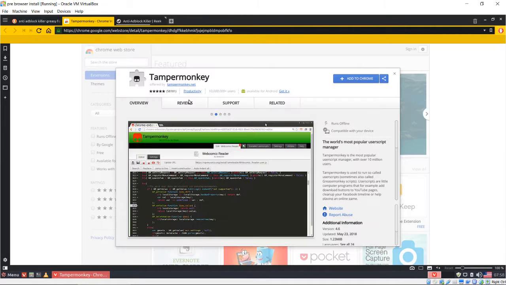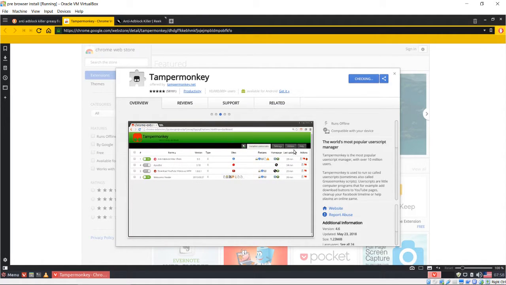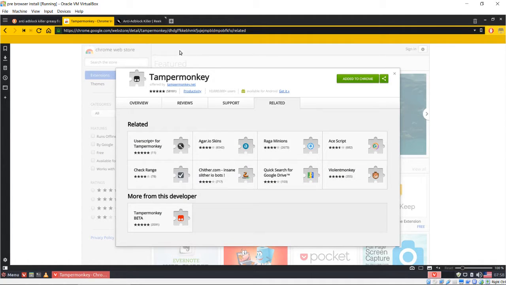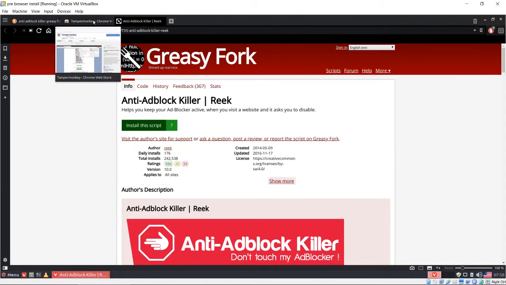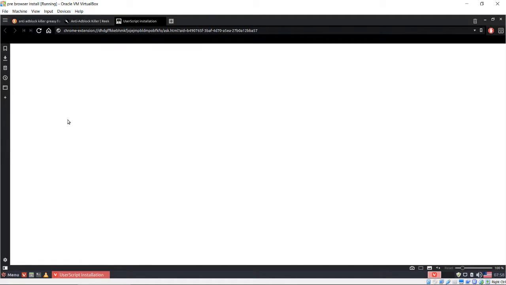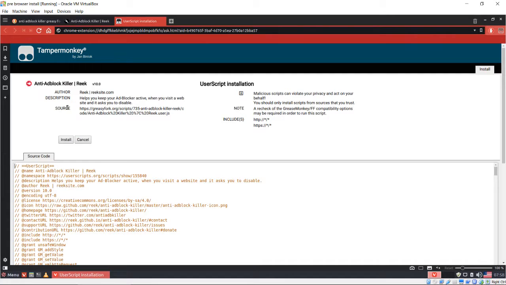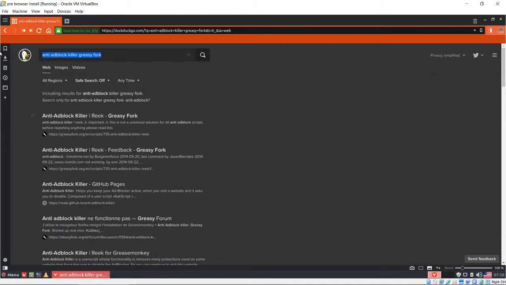So let's install Tampermonkey. Let's install this script. What this script will do is there's those sites that try to defeat your defeating of their ads. So this defeats their defeating of their, you know what I mean.